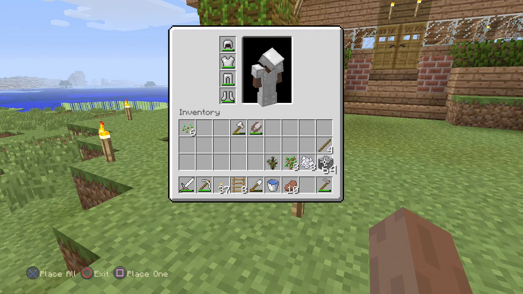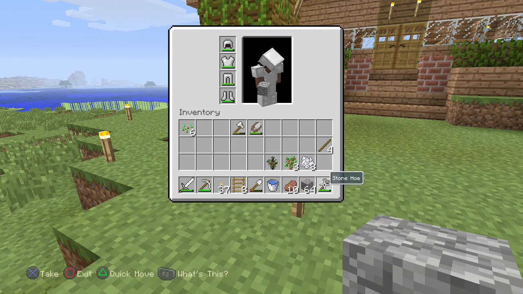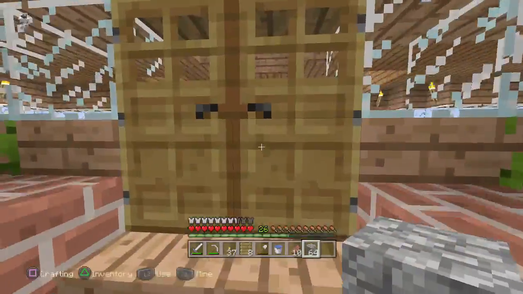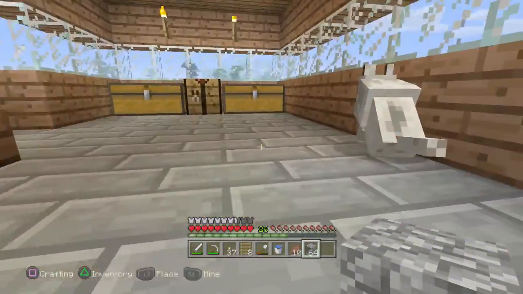And then where's my cobblestone? So the other thing that I want to do here is, did I get rid of my shovel? Shoot, I think I did. Okay, I'm going to quickly grab my shovel back.